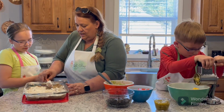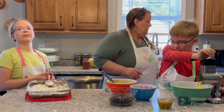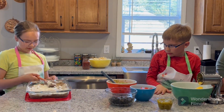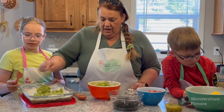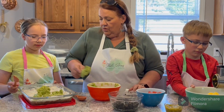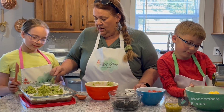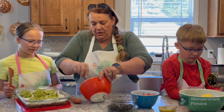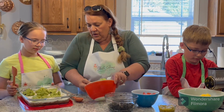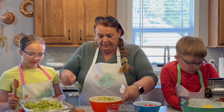Some people like a lot of sour cream. Here, let me go get your spatula. Keep going, keep spreading it around. We're going to put dollops everywhere so we don't get thin in some spots and thick in other spots. And then when you start to spread it, you can spread it out thinner. If we would have thought about it quicker, we could have done that with the sour cream, but it worked out just perfectly, didn't it?